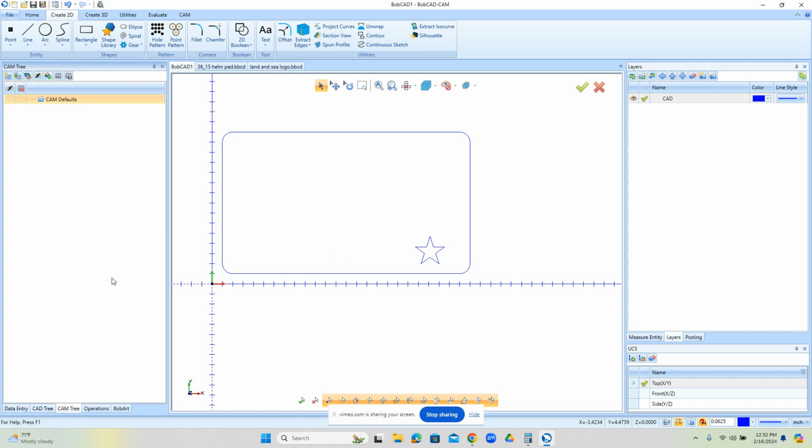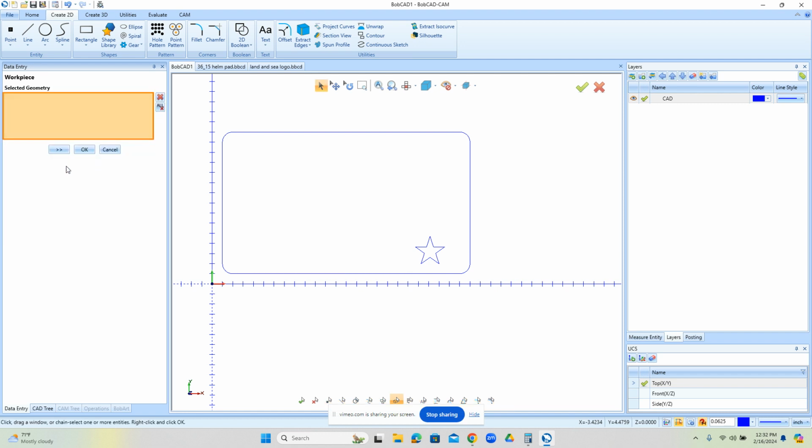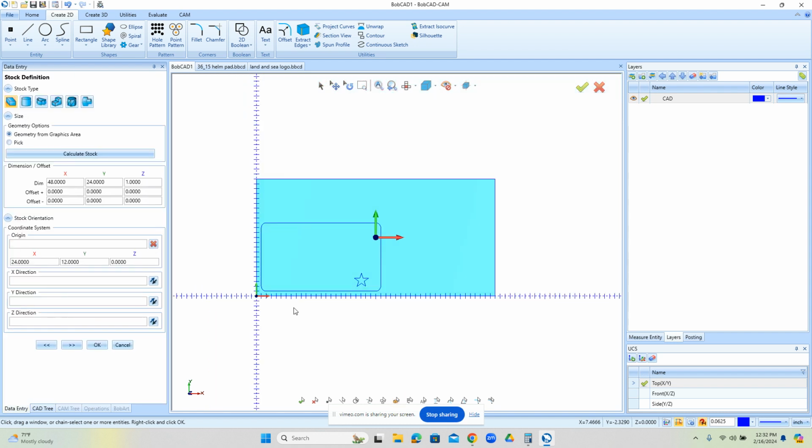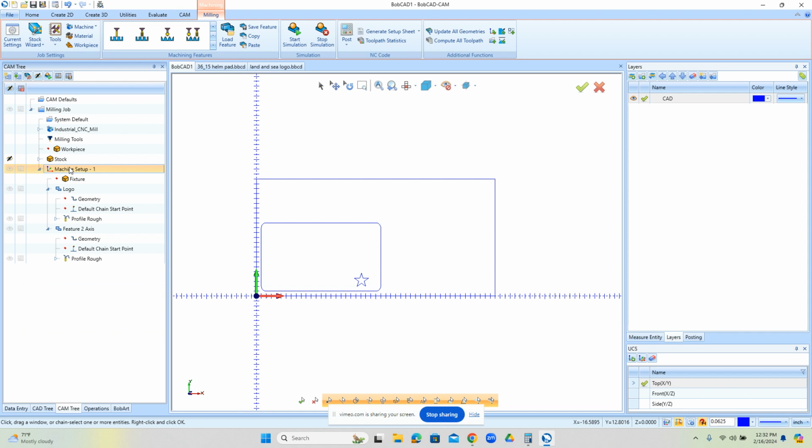Now I'm going to go to the CAM tab over here. This is where all the machining is done. All right, we'll come back up to create new job from template. From here, we're going to come down to Land and Sea. So there you are. We click that, and then we're going to just run the stock wizard. The stock wizard will pick up the rectangle that's on the screen. The Z value, this is where we're going to set how thick the material is, and then we're going to choose OK. All right, it already remembered that the 0 is in this corner.